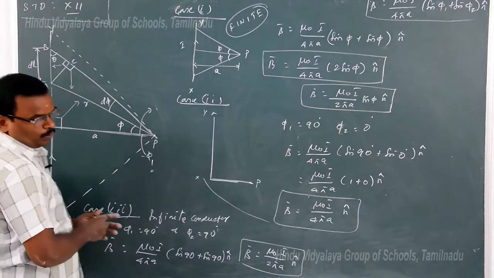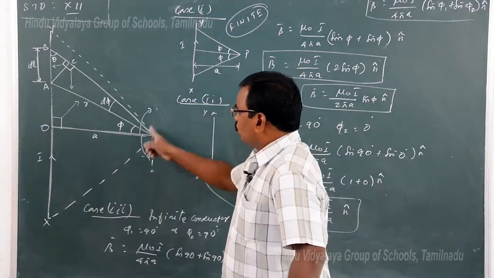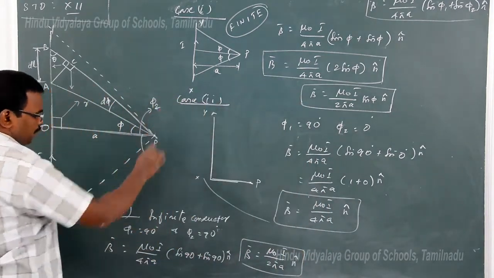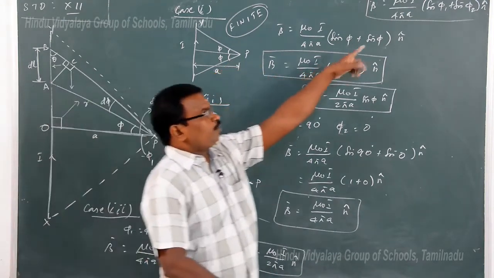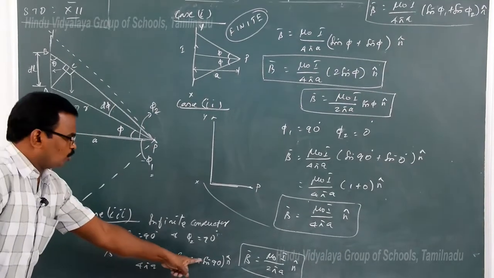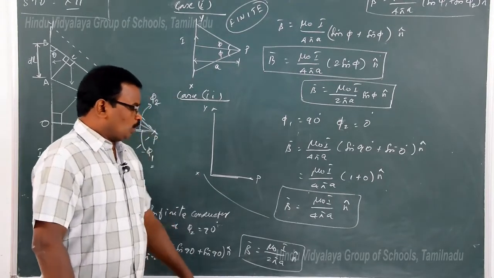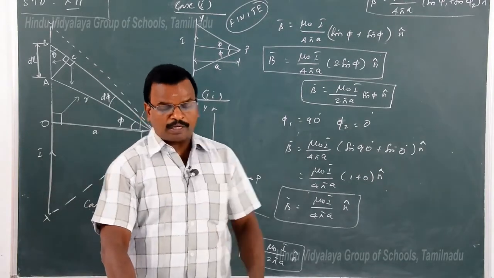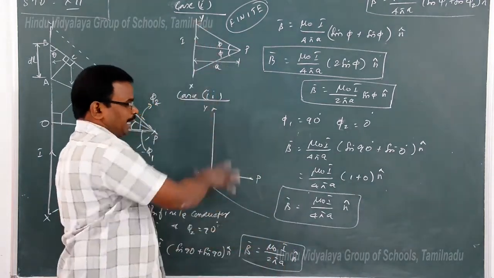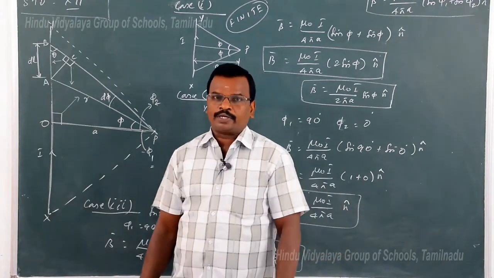And the third one, as usual, if the conductor is of infinite length, as usual the angle phi 1 is equal to phi 2 is equal to 90 degrees. 90 degrees means sin 90 is 1, 1 plus 1 is equal to 2, just like we derived. So 90 plus 90 is 1 plus 1, 2, and 2 and 4 get cancelled. B vector is equal to mu naught I by 2 pi a into n cap. This is very important. If an entrance question comes from this topic, this is the idea. There is no other way for entrance questions from this topic. Okay, thank you.